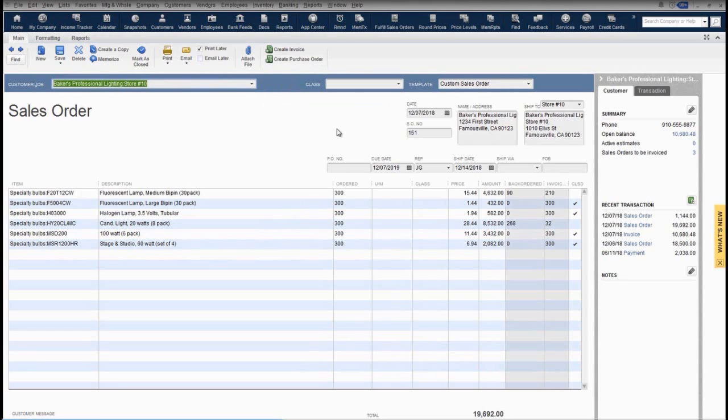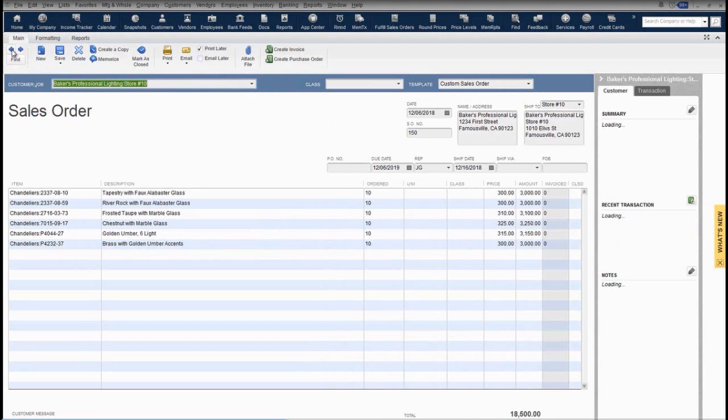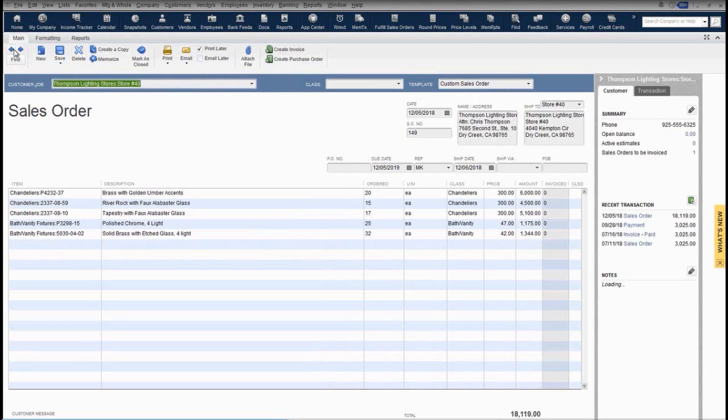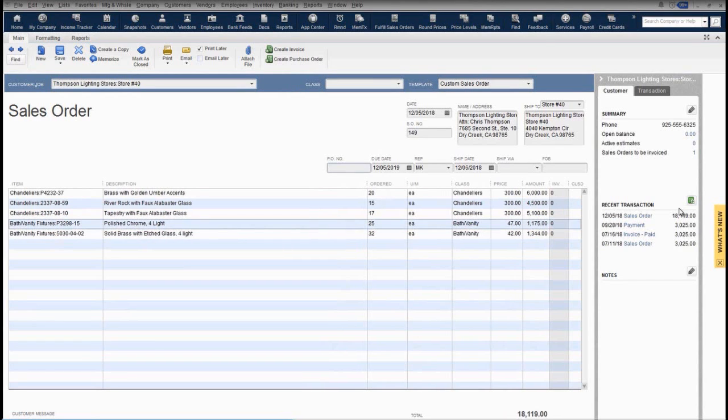Okay, this sales order lists the items that the customer would like to order, the quantities and the price for each item, and the amount. QuickBooks also has an Available to Promise feature.